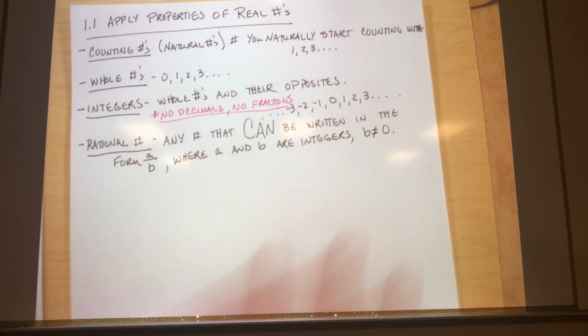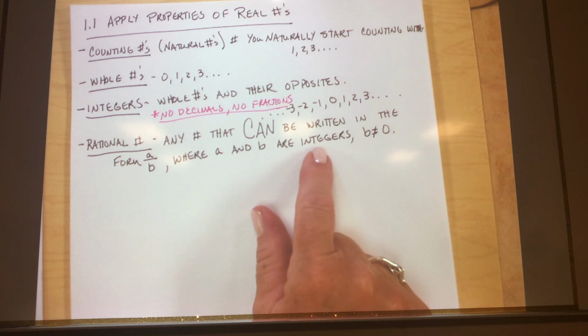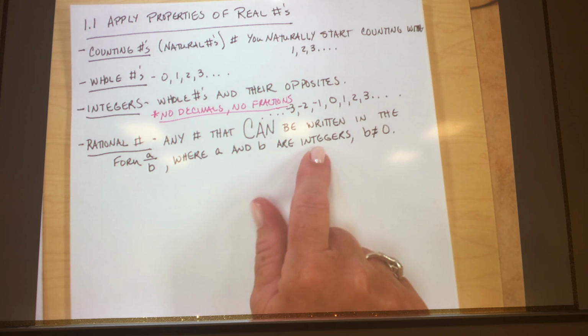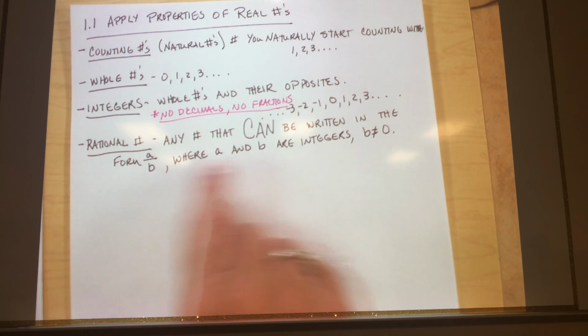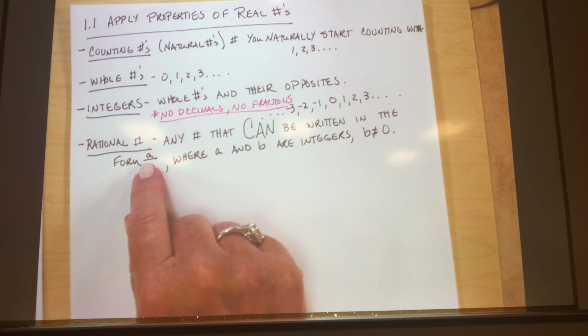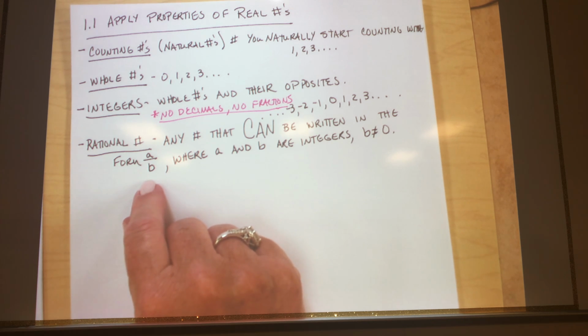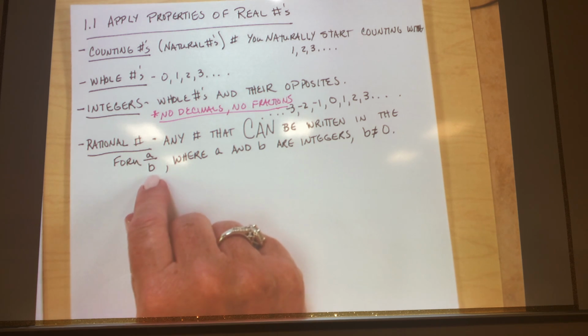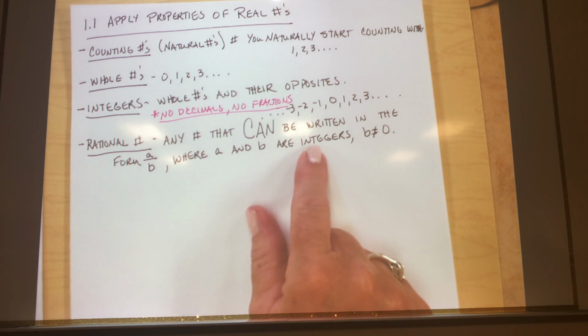All right, so I love this definition, because it tells me what's legal and what's not legal. It says that the number on the top and the number on the bottom have to be integers. That says you can never, ever, ever have a fraction within a fraction. You can't put 1/2 over 4. You can't put 2/3 over 1/5. That's not legal. You can't put a decimal in a fraction. You can't put 2.3 over 6. Fractions within fractions and decimals within fractions are not legal. They'll both be counted wrong. All right? So, answer this question.